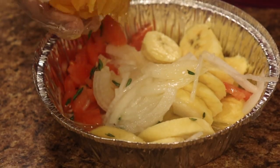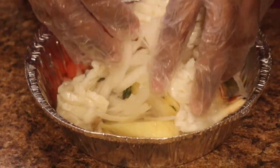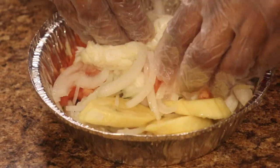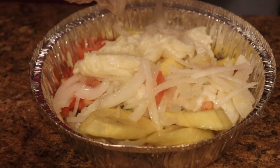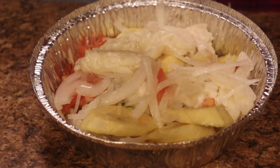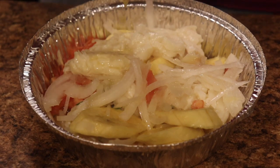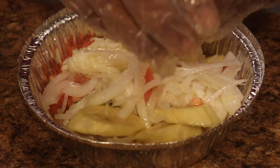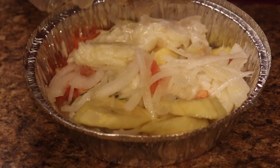We're going to squeeze — not fully — all the juice out of half an orange. There goes the conch; we layer it right in and make sure everything is tossed and combined. We don't want all the plantains at the bottom — we want it evenly distributed. Then we go in with fresh lime juice. If you only have bottled lime juice, just use what you have — life is complicated enough. We squeeze the rest of the orange juice and go back in with another half of a lime, so that's one whole lime to half an orange.